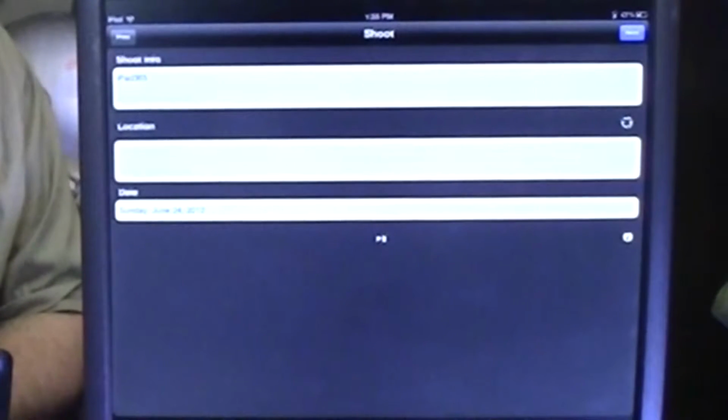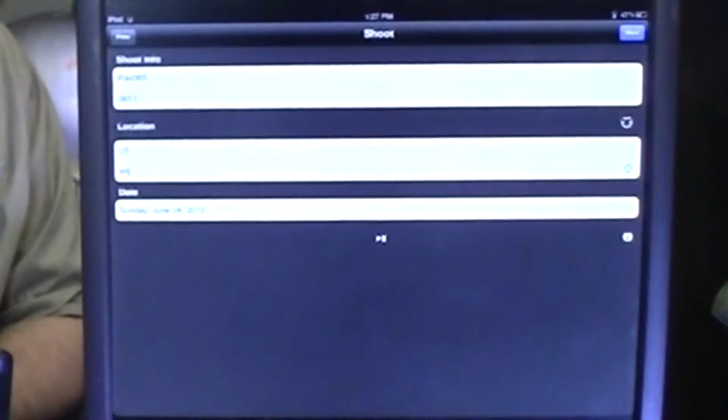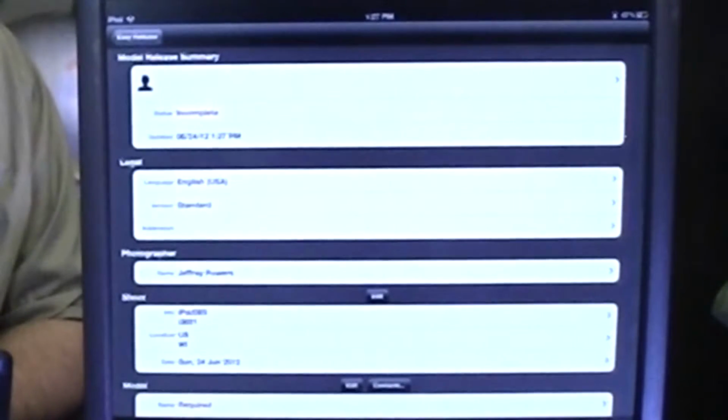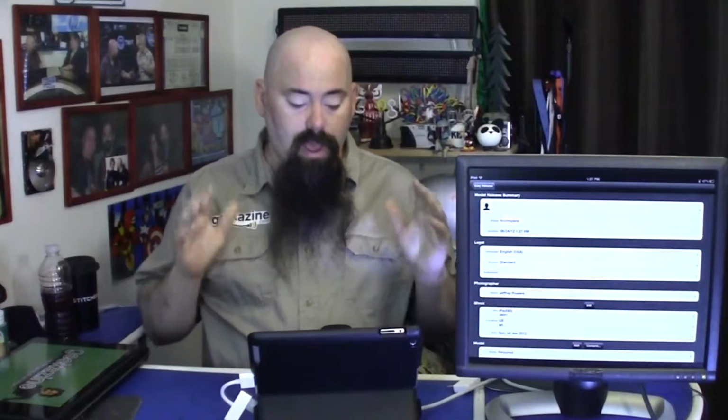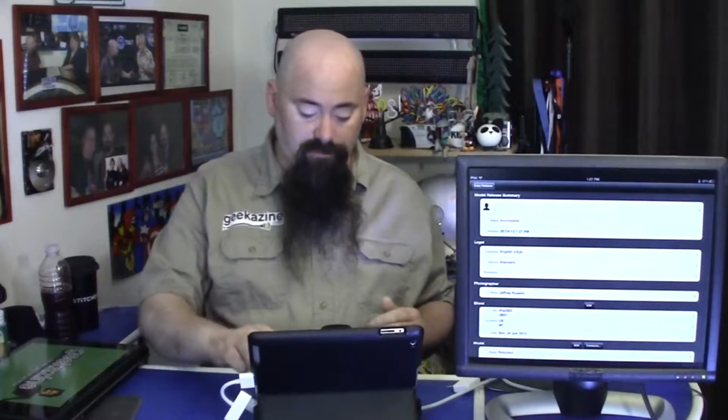We'll give it a reference ID of I3651. We'll just do it that way. Shoot country, United States, and then the region, the state, we're in Wisconsin, so we'll do that. And of course the date. And of course you can fill that all out and add and remove different stuff as you go. So we've now created our basic form. It doesn't have too much in it, but we can add and remove stuff as we go.